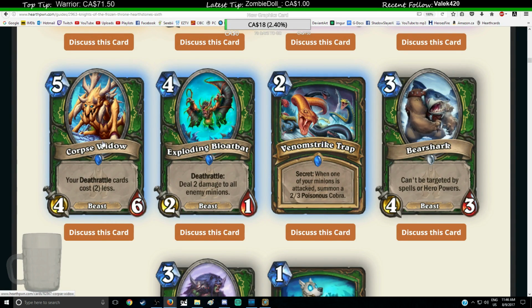So I think Corpse Widow's good. It enables a new deck, not a new deck type, but it helps the Death Rattle Hunter, which has seen play before with other cards. I like it. Give you a thumbs up. Exploding Bloat Bat, 4 mana 2/1 beast. Death Rattle, deal 2 damage to all enemy minions. It is Consecrate for Hunter with a body.